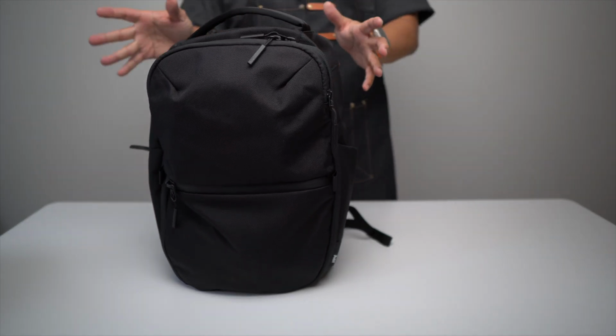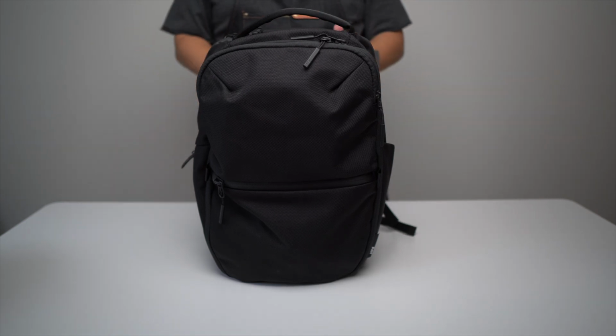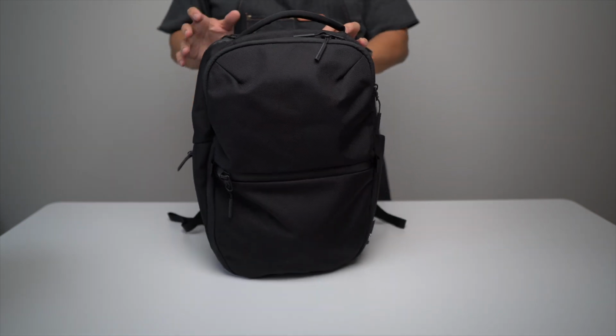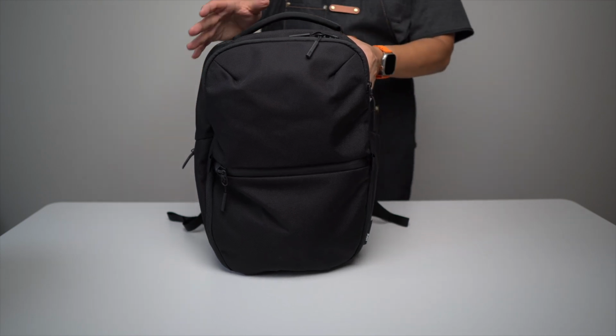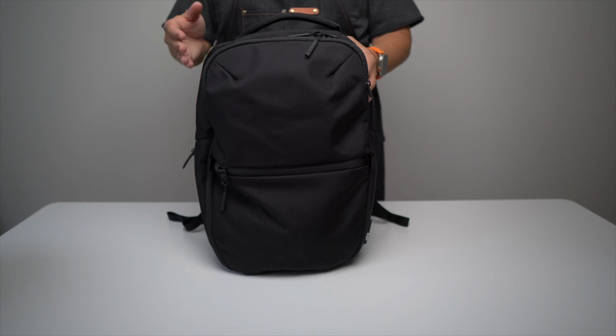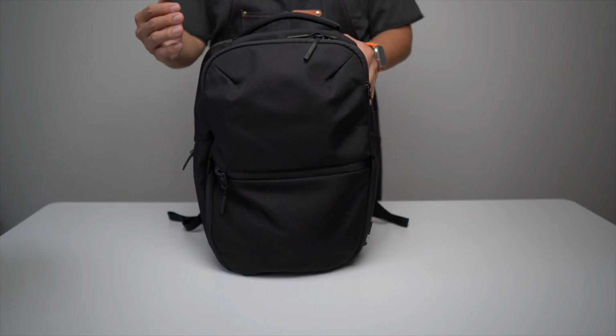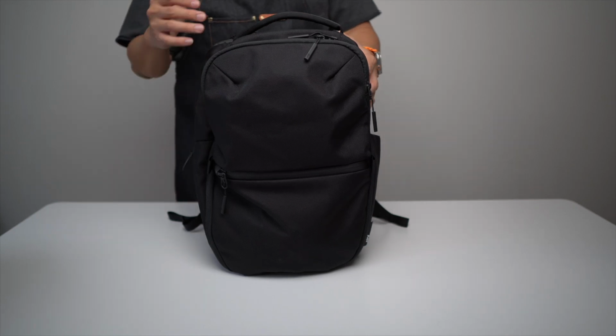But anyway, all of those things aside, I think this is actually a pretty cool bag. It is available at the time of this recording for $209 on the Aer US website, available in 4 different colors and material ways. There's going to be the black Cordura, which is what this one is, there's olive gray, and then there's an X-Pack variant here.